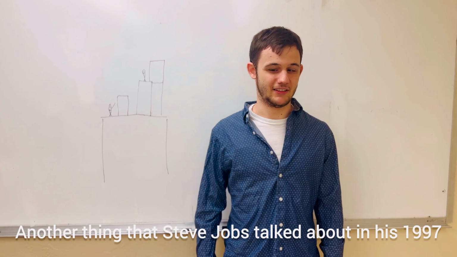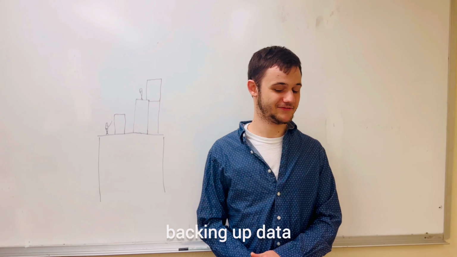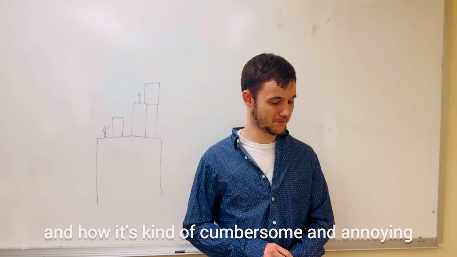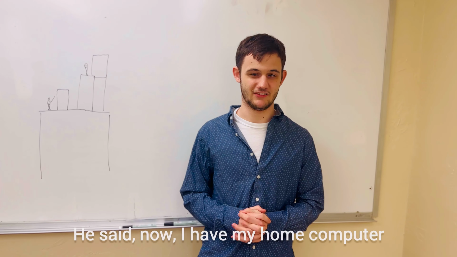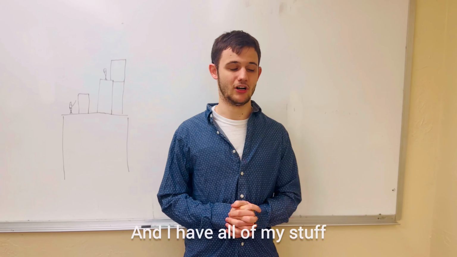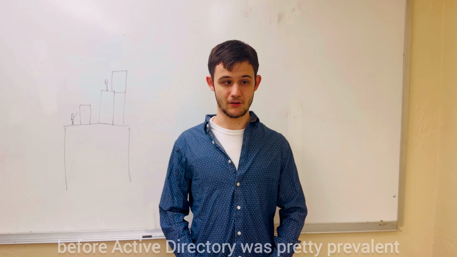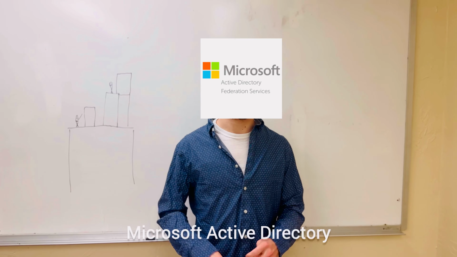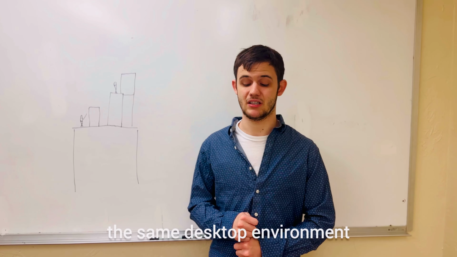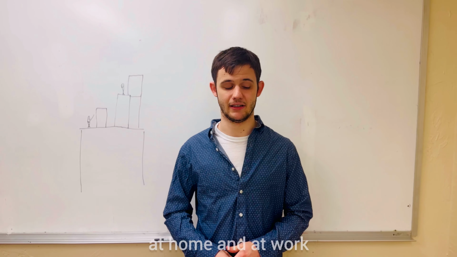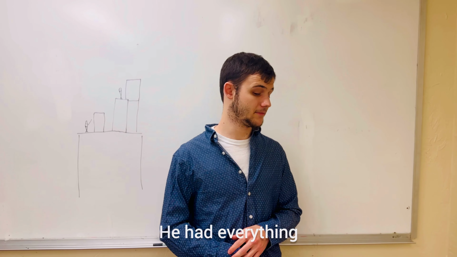Another thing that Steve Jobs talked about in his 1997 presentation was this idea of backing up data and how it's kind of cumbersome and annoying. He gave this analogy, and actually it was an anecdote. It was his own personal experience. He said, now I have my home computer and I can log in and I have all of my stuff no matter what. And then I go to my office and I can log in with my one computer account. Before Active Directory was pretty prevalent, Microsoft Active Directory. And he could access the same data, the same documents, the same emails, the same desktop environment at home and at work. And he didn't have to ever back up his data. He had everything under his one account.